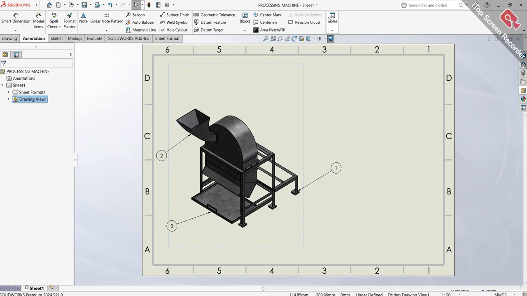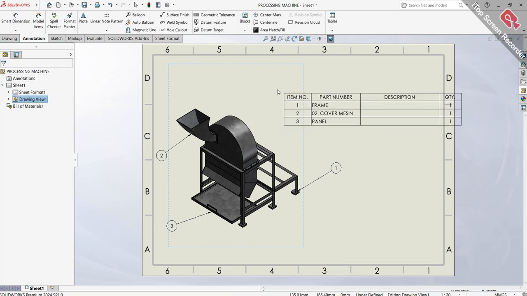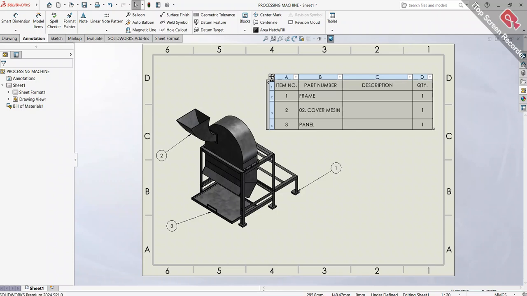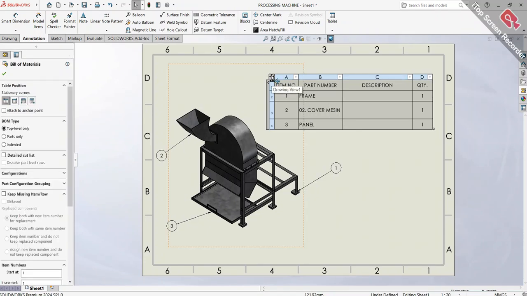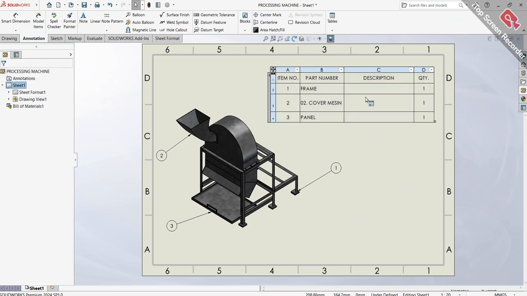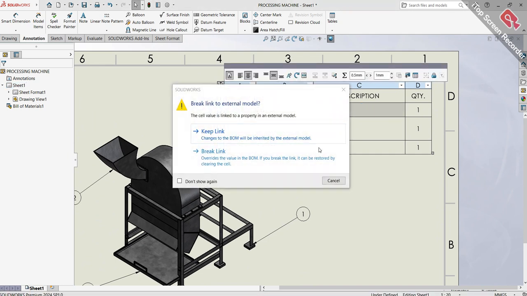Then you have to go to your table, so say bill of materials. Once you click on the bill of materials, this bill of materials standard, click OK. Then they will bring out something like this. Then you can come to this area, and if you're not comfortable with something, or you want to write something, you can come here and actually write.